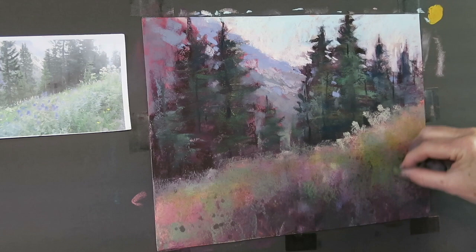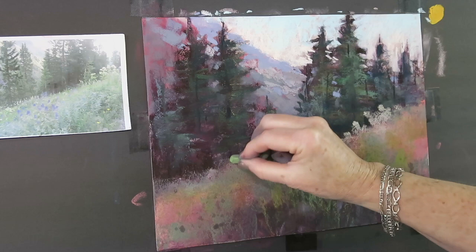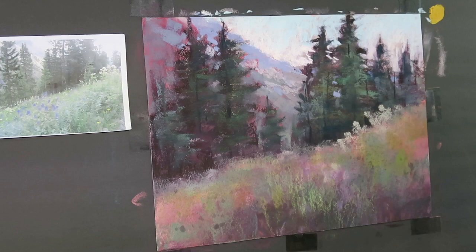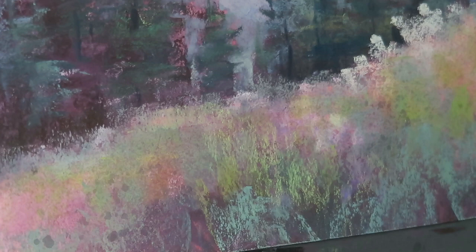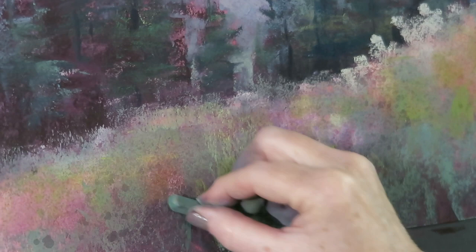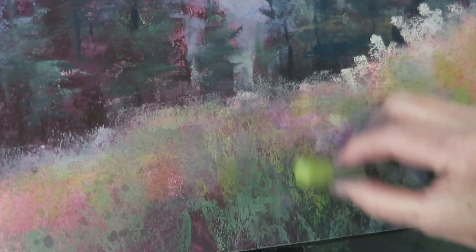When I come back over, it skips over the dark. Let's make some light kind of sprinkle down into the shadows. But see where it skips over the dark? It kind of gives that really interesting effect of grasses showing the dark underneath. So hopefully you can see why I put the dark underneath, because now it is actually doing its job. It might not have made sense in the beginning of the painting, but hopefully you can see why you do it. And then finally, let's leak some of that light back down into the grass again.